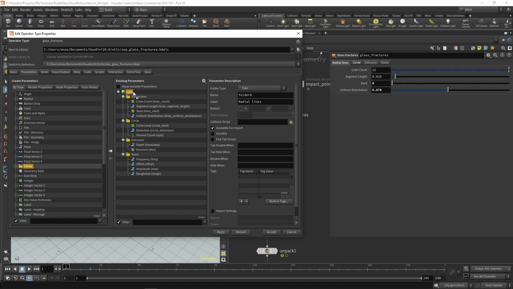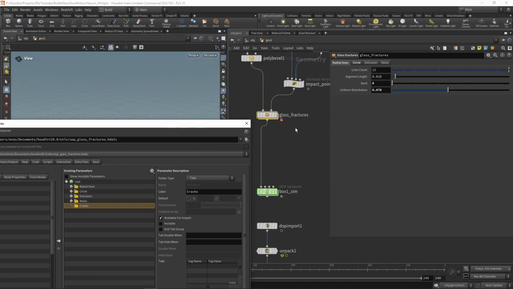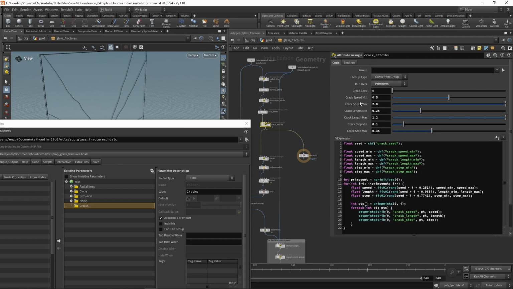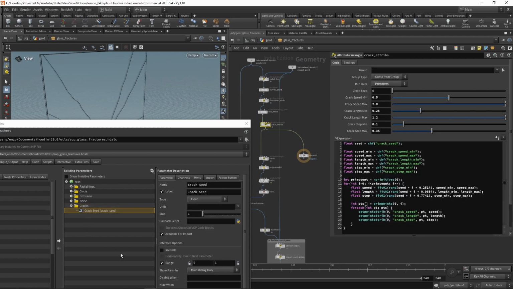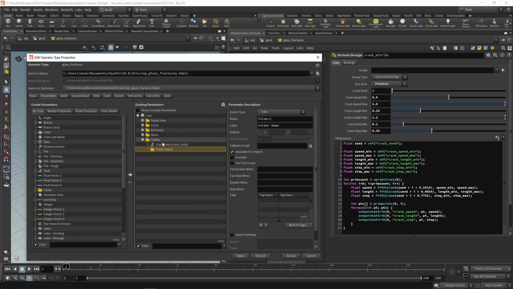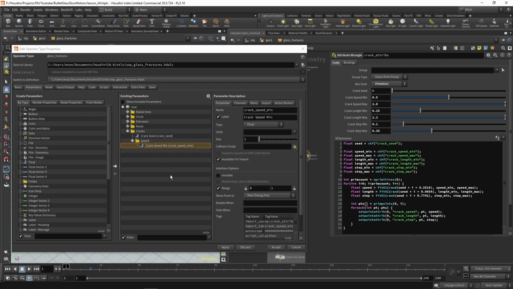Let's create a new folder called cracks, where we can put the seed, and then we can create subfolders for the speed. Simple. We have speed min and speed max.